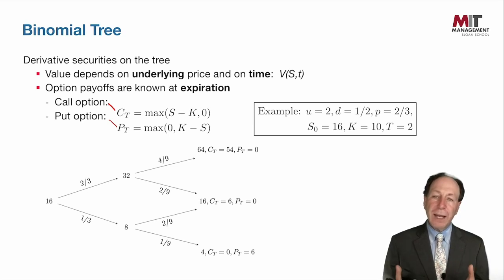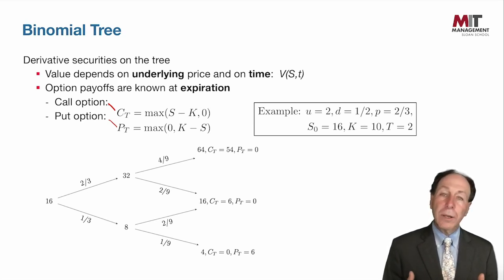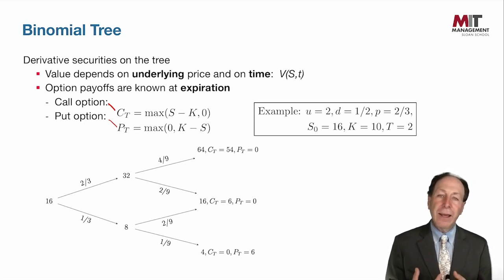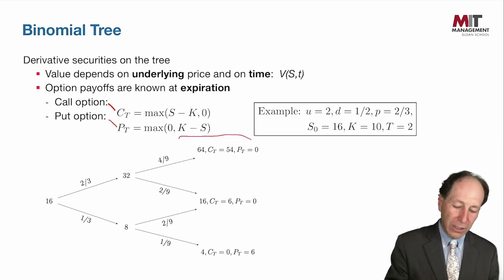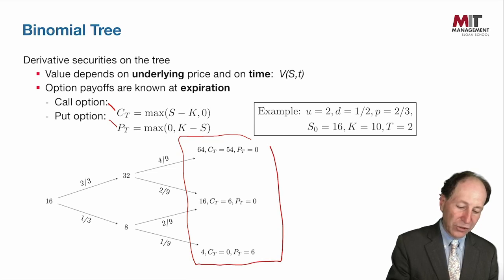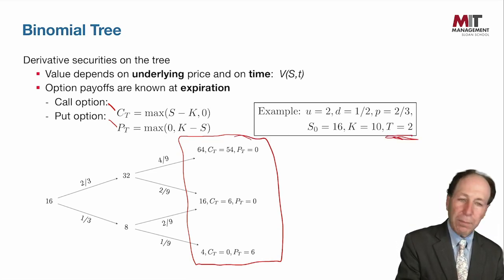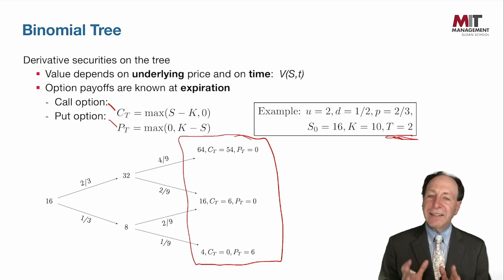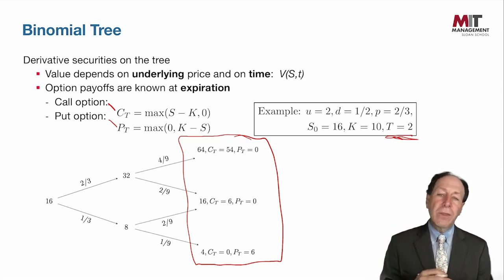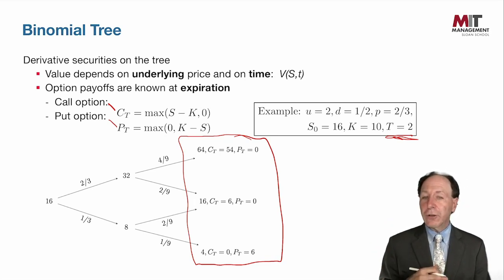So a common structure that we see in binomial trees as part of our approach to option pricing is that first we set up the binomial random walks that correspond to the stock price movement, and then we look on the terminal nodes out here, in this example at t equals 2. I'm assuming my option expires at t equals 2. I look at the terminal nodes and I say, what are the values of the options on the terminal nodes? And they're determined by the value of the stock on the terminal nodes.